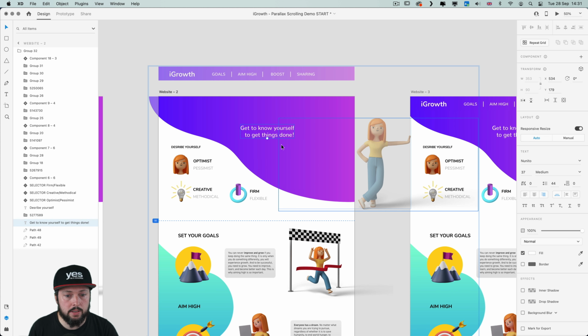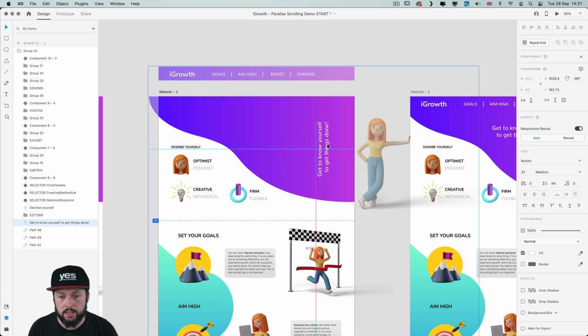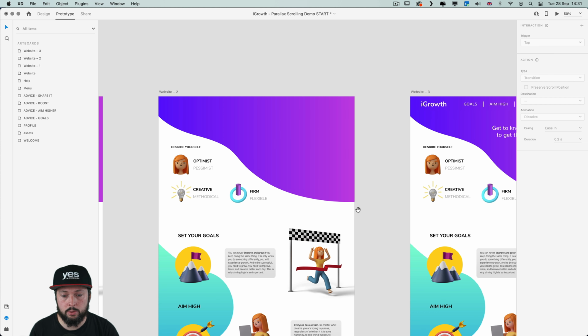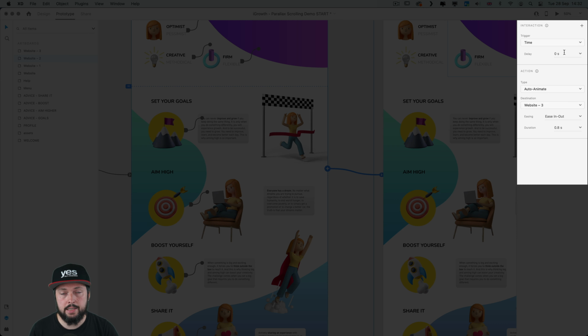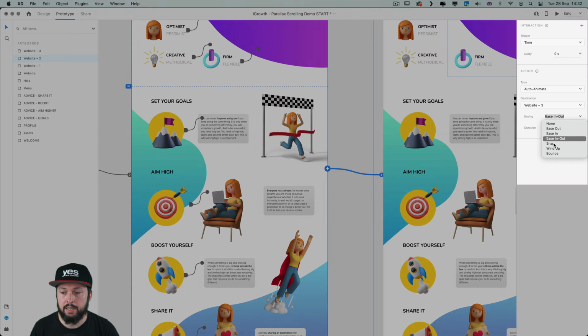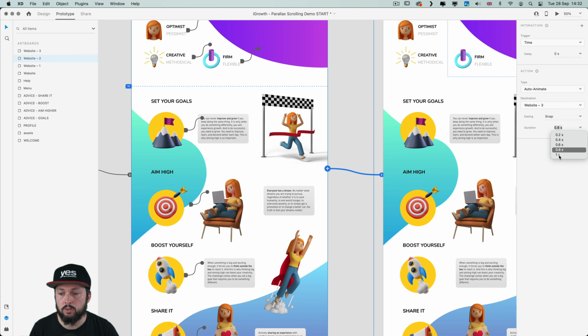And maybe switching back to design mode, I can even rotate it, holding down the shift key, make sure that it's exactly 90 degrees, move it somewhere here, and maybe only for this text, I'm going to reduce the opacity down to 0%. I didn't have to do that for the other two elements because they are already outside of the screen. And now if we switch back to prototype, we can select the whole artboard, drag it onto the other one, still using time, the delay set to 0 second, but this time instead I am going to use the snap easing and maybe set the duration to 1 second.